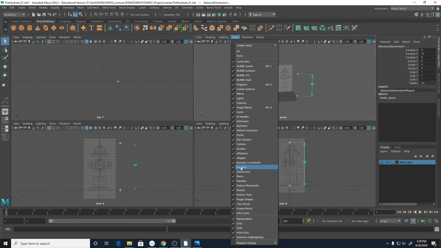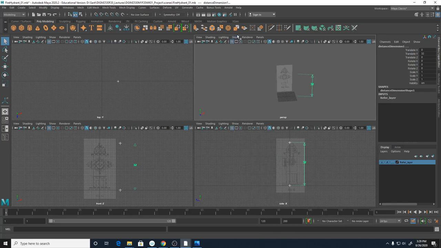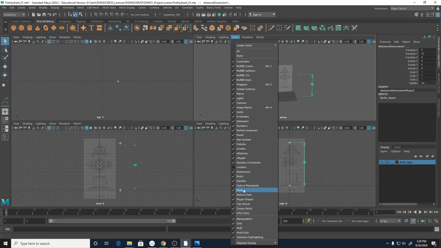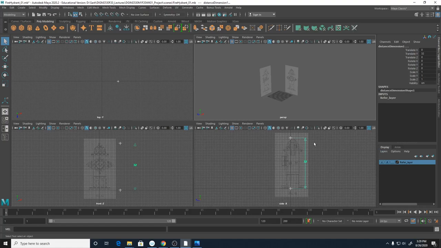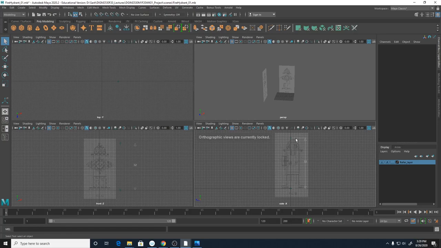Right here, locator. And then dimension two, right here, dimensions, it's gone. So now when you hide this layer, you hide all of them, so you can keep it. Either way, you can do the opposite way, that's fine too, okay? So, all right. Now, can you see when I do that, each individual layer has its own display option. Oh, no, viewport has its own different option.